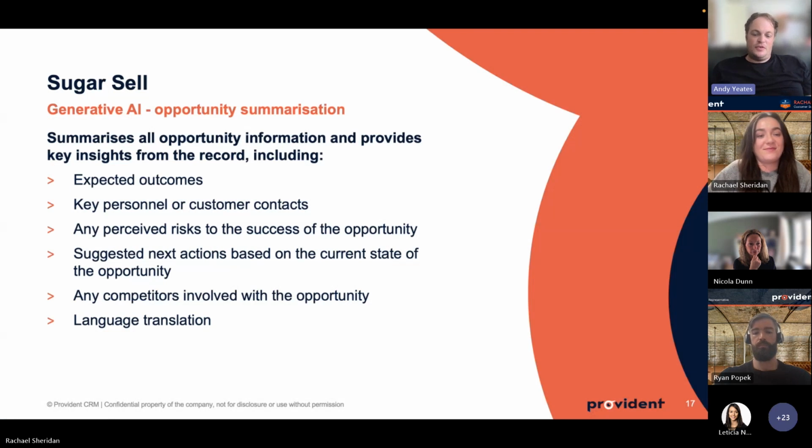So there's really two or three main areas where the Gen AI summarization capabilities come into play, and this is what we've released in this release cycle. So basically, whenever you're on an opportunity, an account, or a case, it's often a fast moving situation where you've got different people contributing to those records.